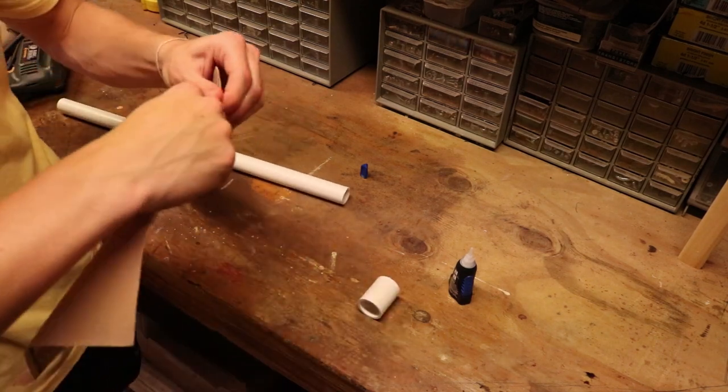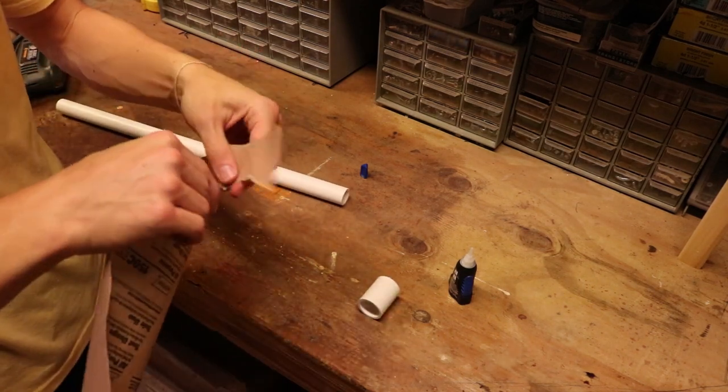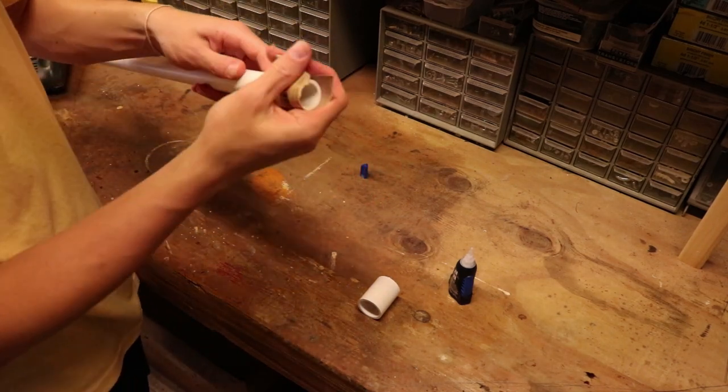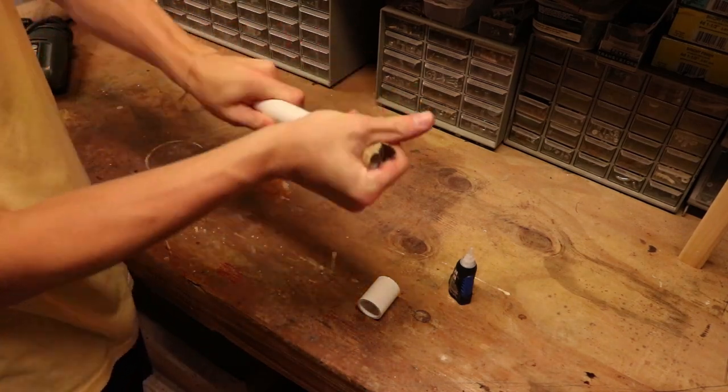And now we need to take one piece of the sandpaper and sand off the very top of our newly cut pipe. This will give the super glue something to grab onto and make it stick better.